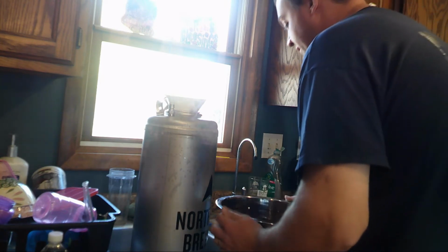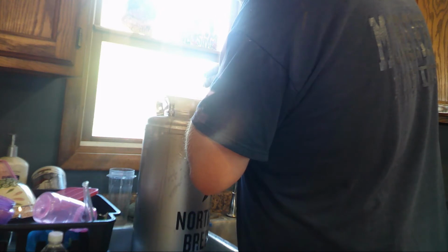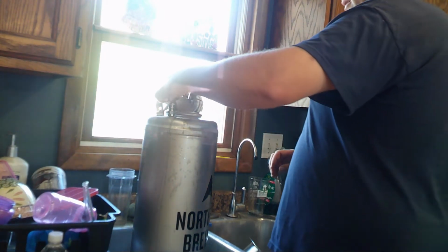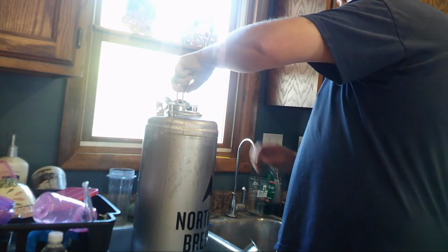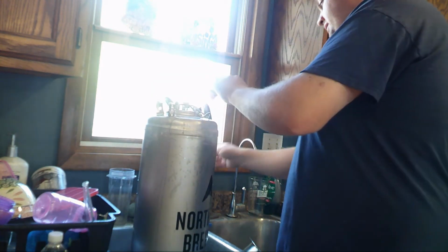Dump this in the corny keg. Let's see how bad I can spill it. Well, I did, in the sink. Rinse her off on the outside. It smells like alcohol. So we drop this in, spin it, and lock it. There it is. I'm going to rinse this keg off. I spilled all over the heck, all of it.